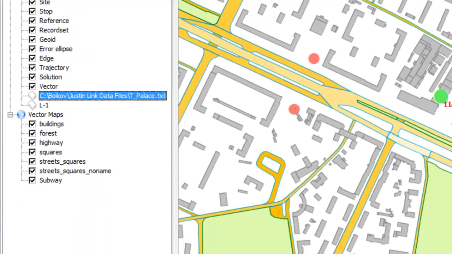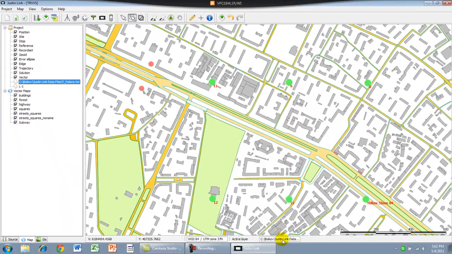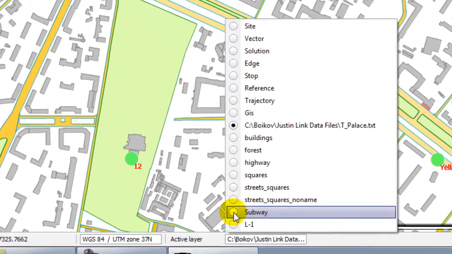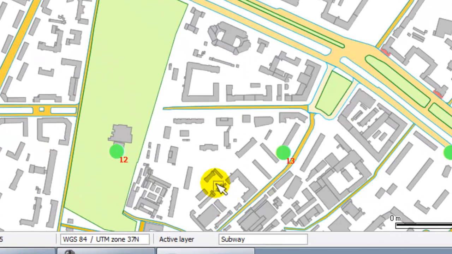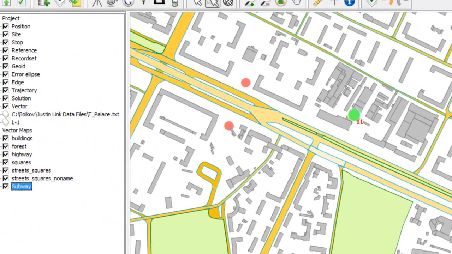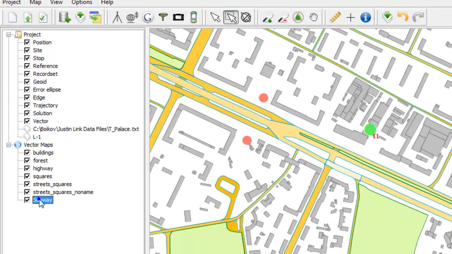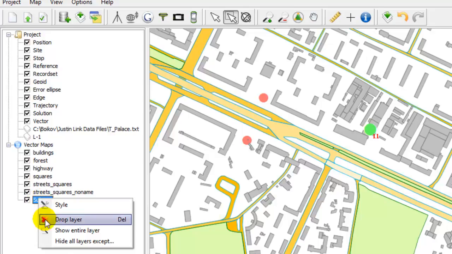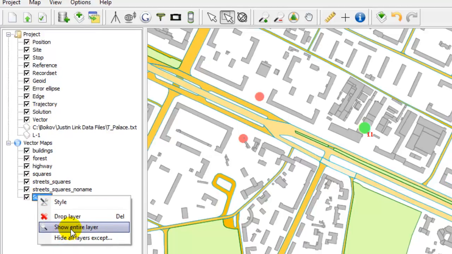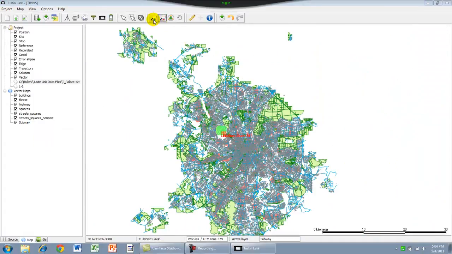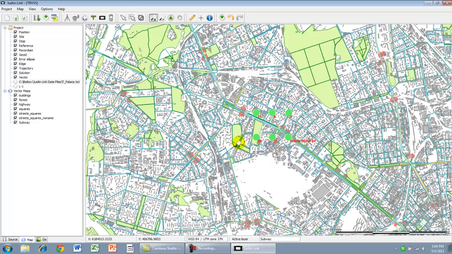Next, I change the active layer to subway layer, which contains the points of the vector map. Then I right click on the subway layer and click show entire layer. There are many points all over this vector map. I zoom in the area that I want and select points that I want.